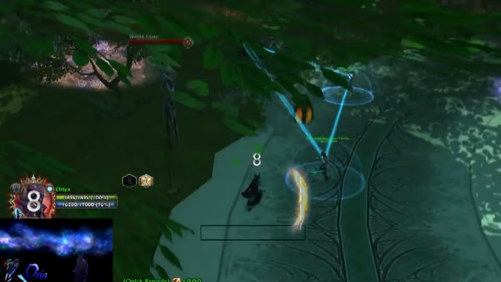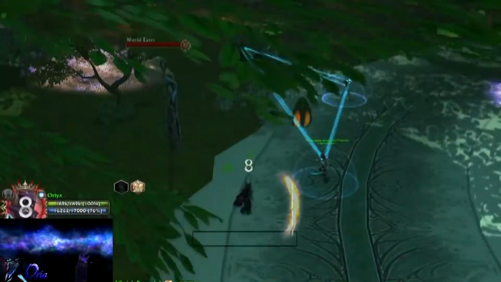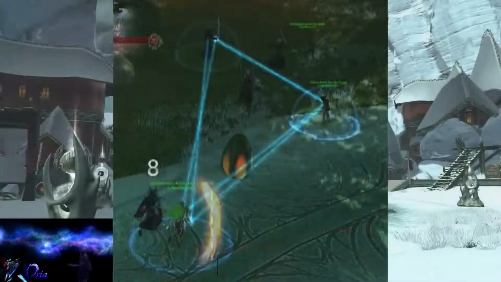There will be a link mechanic called Chains of Fate. 3 players will be linked with a beam and also have a small AoE around them. They need to stack on top of each other to remove this buff. The easiest way to solve this is to stack on the boss, so everyone knows where to run.